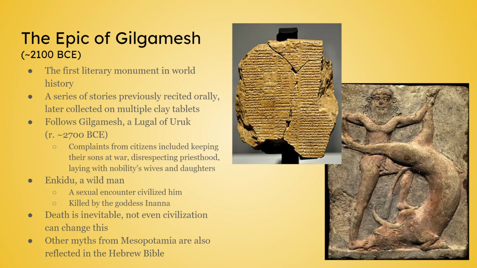Enkidu and Gilgamesh go on several adventures together, including the slaying of Humbaba, which is an evil manifestation, and they also kill a bull, which was apparently sent down by the goddess Inanna, and Inanna did not like that, this fertility goddess, and she decided that because of Enkidu and Gilgamesh's mockery, she would go to Enlil and say, hey, they're making fun of me. They're mocking my power. And Enlil responds by killing Enkidu.